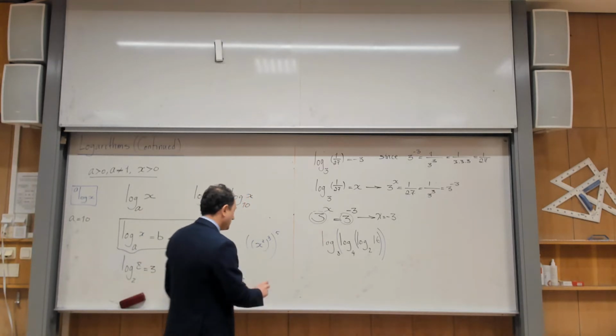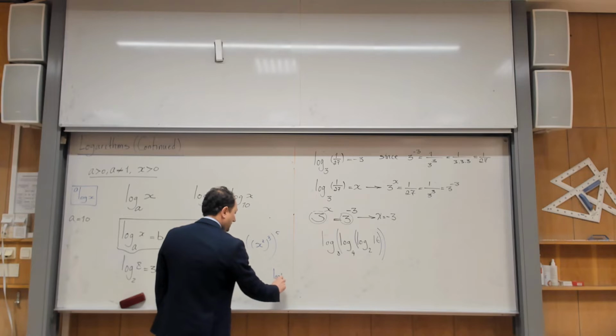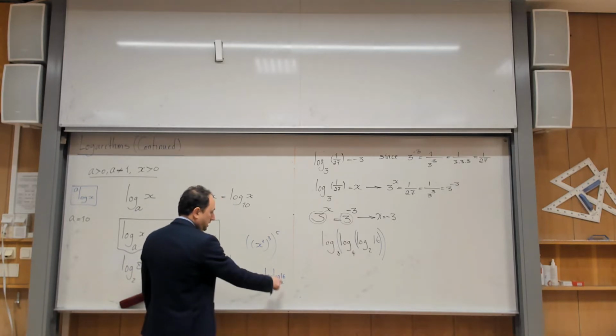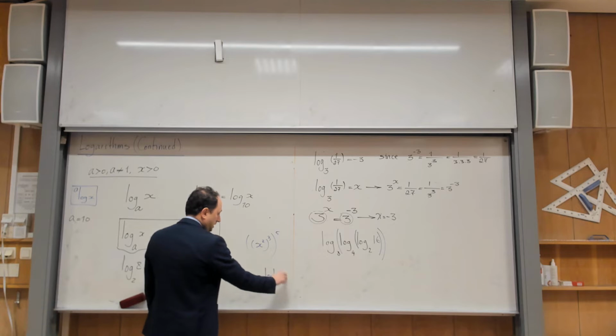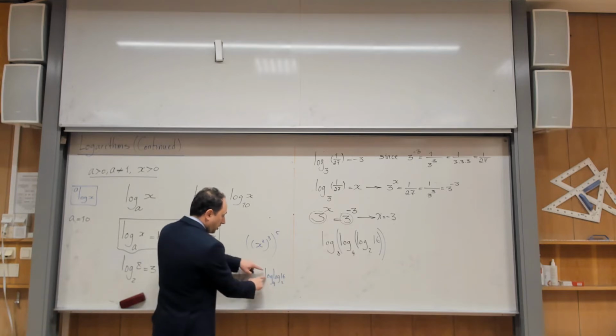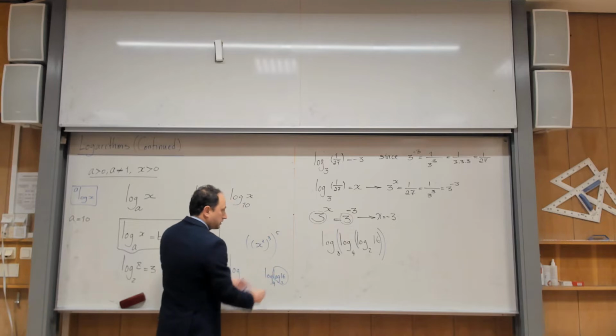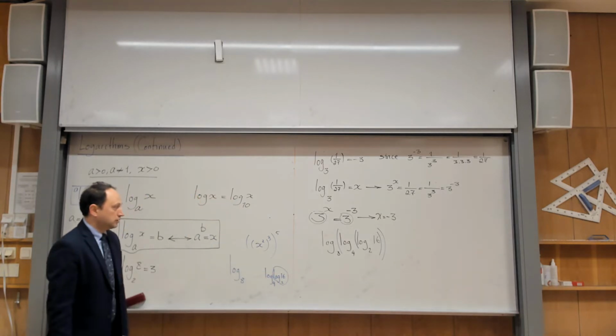If I write log of 16 in base 2, and I just simply write log of 4, there is no confusion. This means this is the number sitting in front, because log of 4 in itself is meaningless unless there is something in front of it. And then it becomes clear. Okay, so what is the answer?